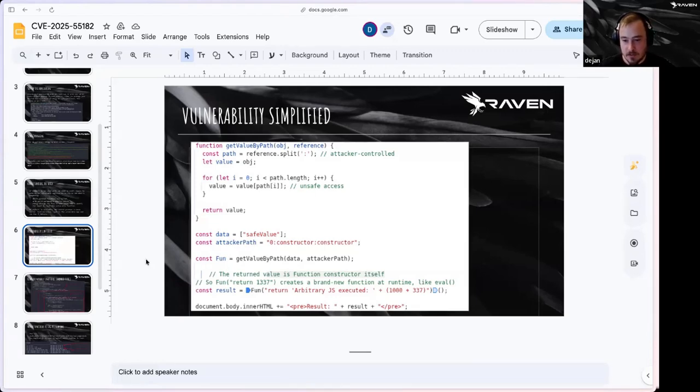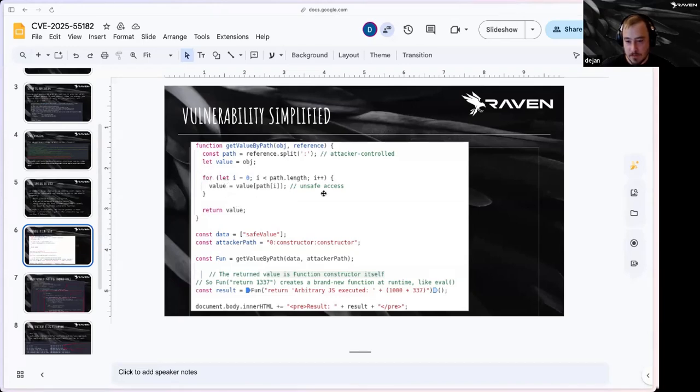And then we basically just call the get value by path function. The first parameter is the array with a single string, and the second parameter is what the attacker controls. And this is also what the React2Shell is about.